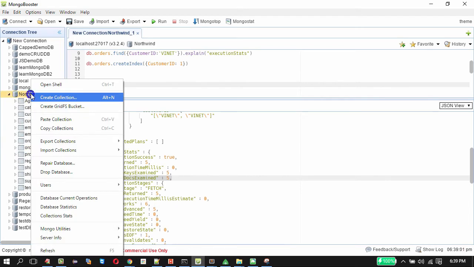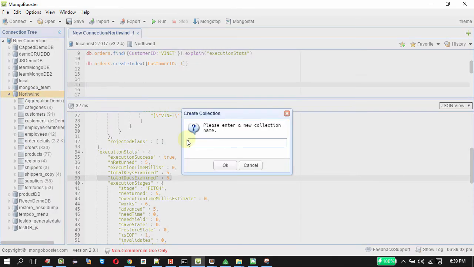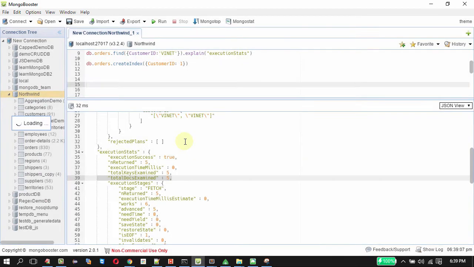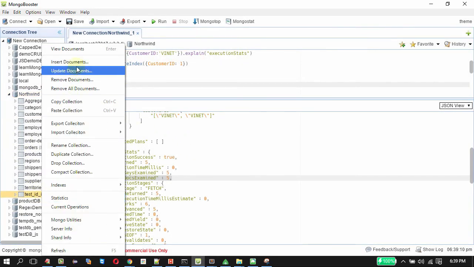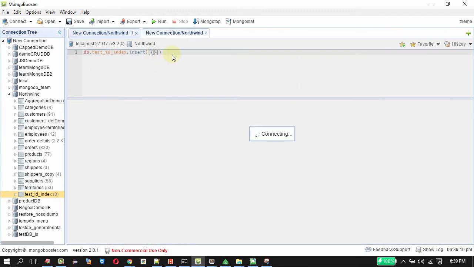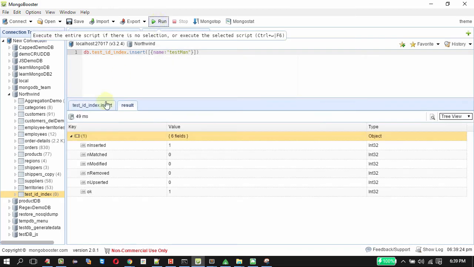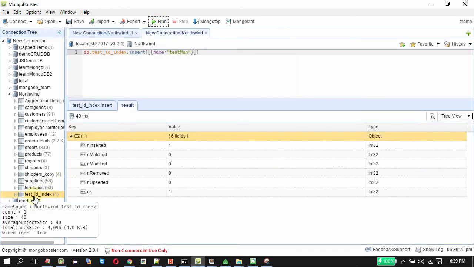For that, I'm going to create a new collection, testIdIndex. This is an empty collection. Under that, I'm going to insert a document, a plain simple document with a single field. Now we have a document under this collection.